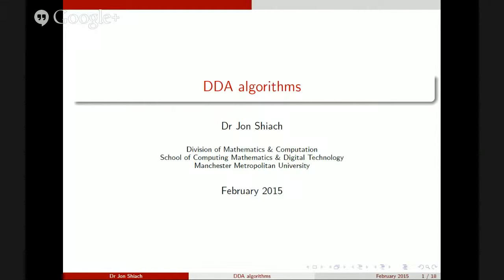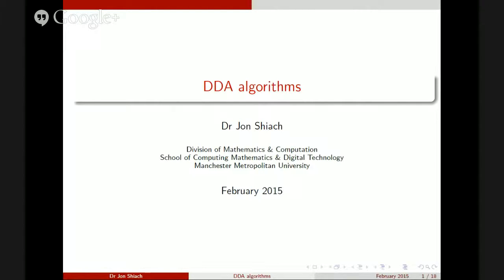Now, I have produced a set of notes for rasterization. They haven't yet arrived from reprographics. I was expecting them this morning, so they'll probably arrive later today. So for this lecture, you won't have any notes, but they are coming, and they'll also be on Moodle as well. So I'm afraid there's no notes for you for this lecture, so I should have your full attention.